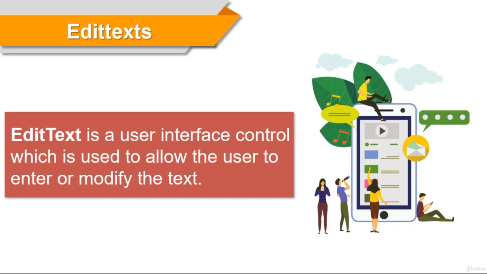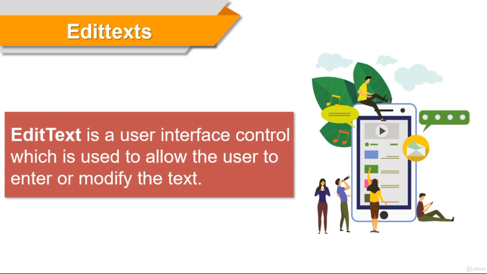Edit text. Hello everyone. Today we're going to speak about edit text in this video. So edit texts are Android components and they're used to basically get data from the users. You can see edit text in many Android applications and they get data from the users such as name and surname, password, address, all that kind of stuff.